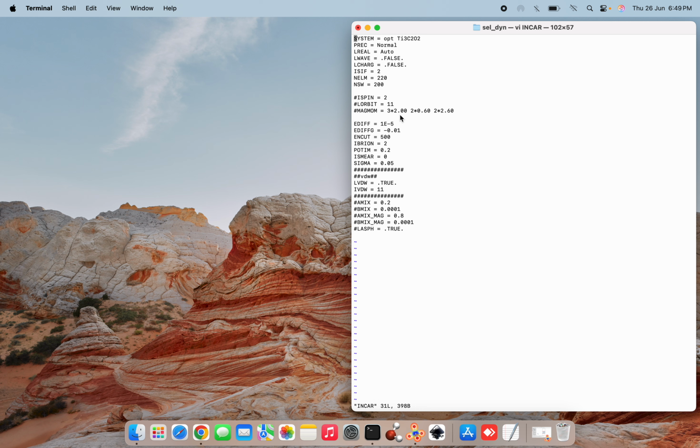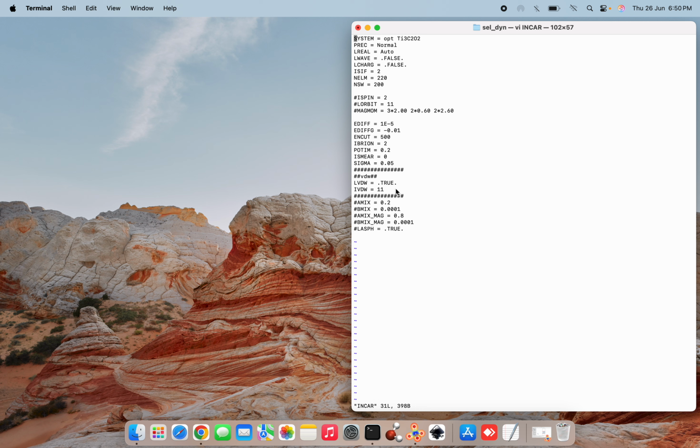So if we ignore the spin for Ti only, that is also fine. These are all the normal lattice optimization parameters that I have used, and here I have also used the van der Waals correction part.